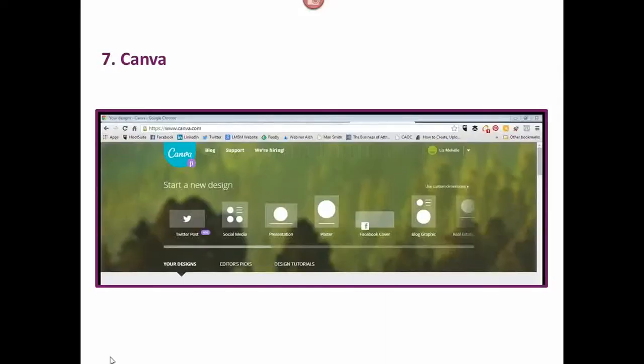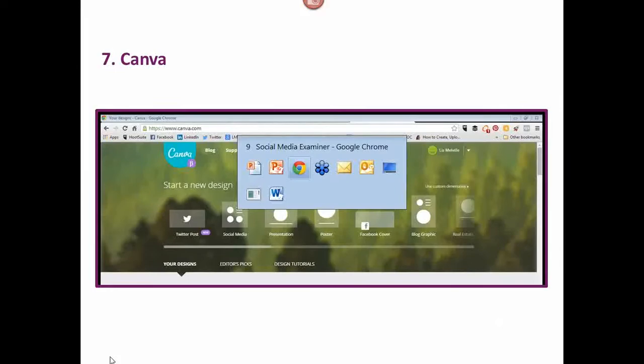The next one is manageflitter.com. Excuse me. Now, what ManageFlitter does is it helps you filter who you follow and cleans up your account. So if you're following people on Twitter but they're not following you back, then you can clean up your account and unfollow those people. If they've never changed their profile or they're inactive, you might be following someone that's really of no use to you whatsoever. That can snarl up your account, because when you reach a certain limit of following people on Twitter, Twitter will stop you following any more until the number of people following you back catches up. So ManageFlitter can help you get out of that.